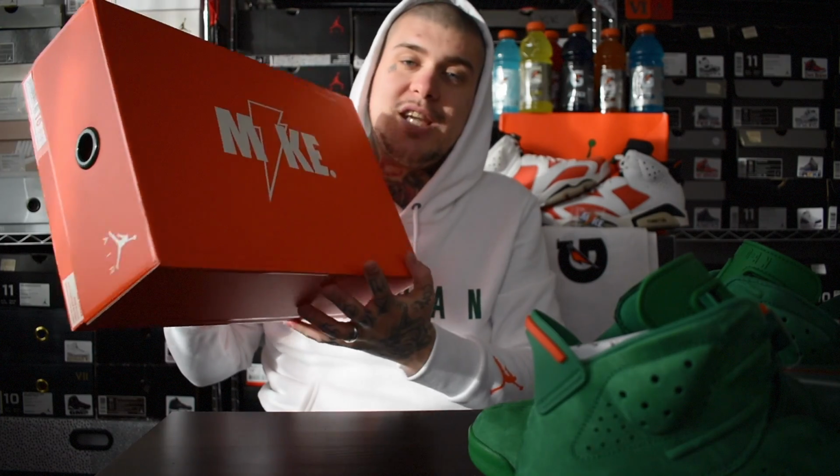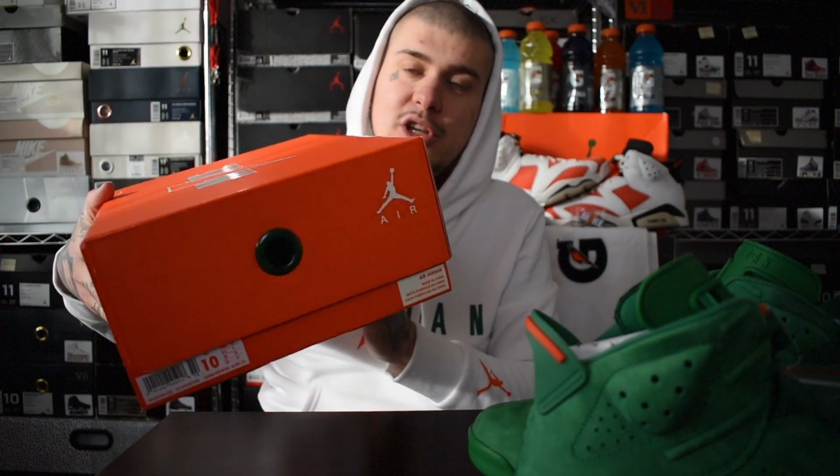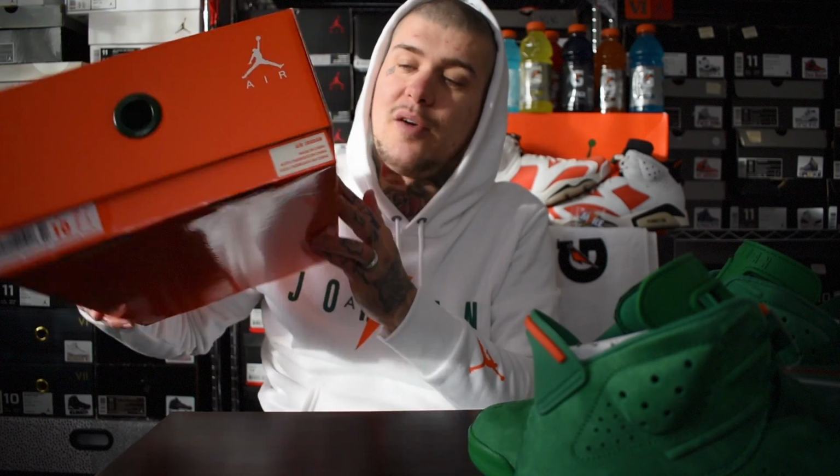So that's the box. Like I said, released on 30th of December, $225. Limited release. These were the most limited out of all of the Gatorade collection, and most places sold out. I've heard a lot of my guys have told me that it's still sitting in some Foot Lockers, some other stores near them, so I should have hit them up really, but I paid just over retail for these, which, oh well, I've got them, so that's all I can be happy about.